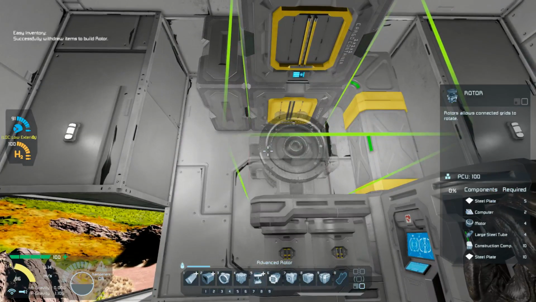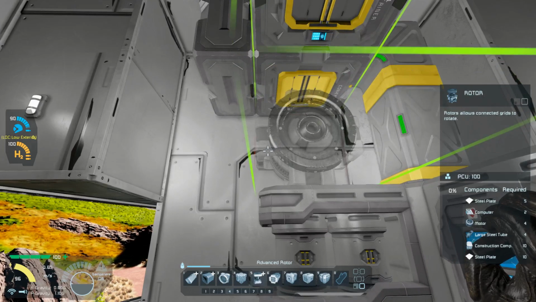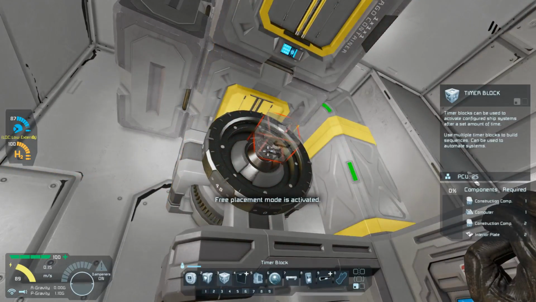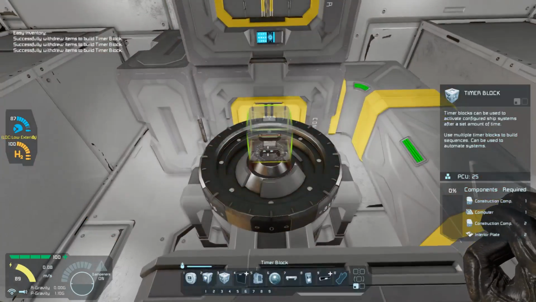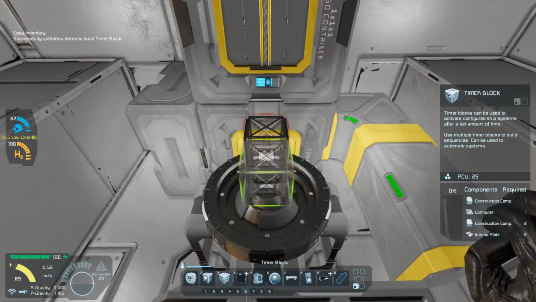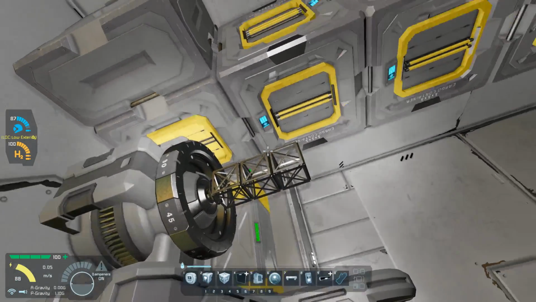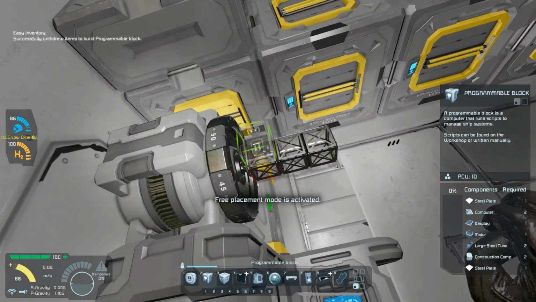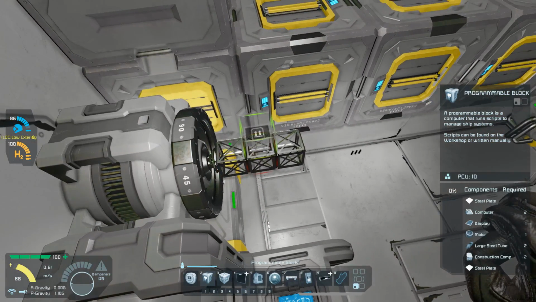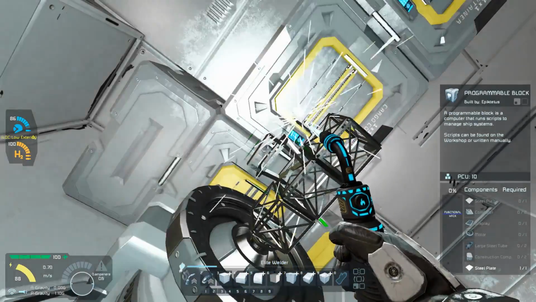Okay, I want to do the small head rotor trick, because full-size programmable and timer blocks are stupidly large. So I'm thinking right there would be a good spot. So let's start by putting in a few timer modules. Not sure how many I'm going to need, but I'll just slap them in there. Can always add more later. And then let's put in a programmable block. Thinking we'll put one right there. I think we only need one at this exact moment.